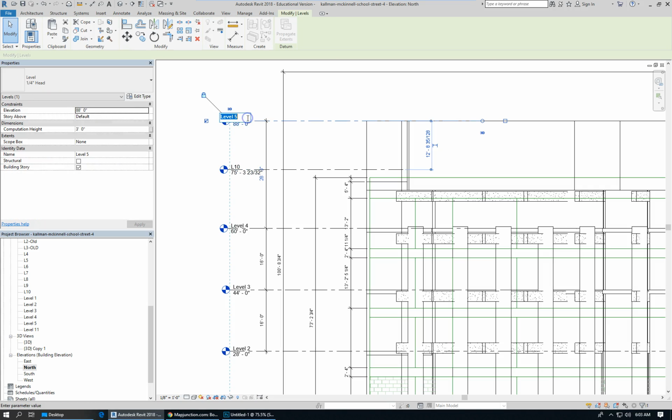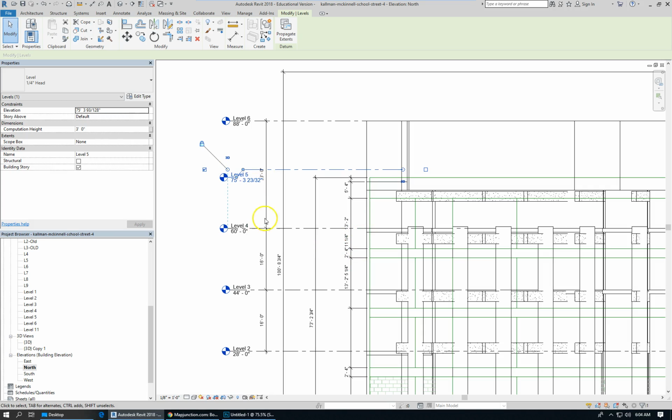I'm going to call level 5, level 6. And this newly created L10, level 5.